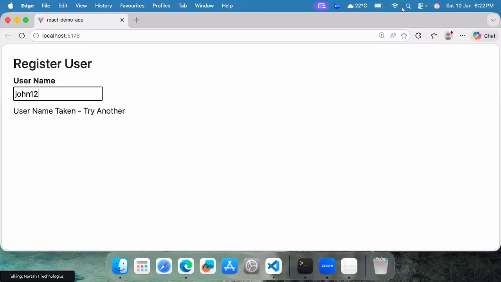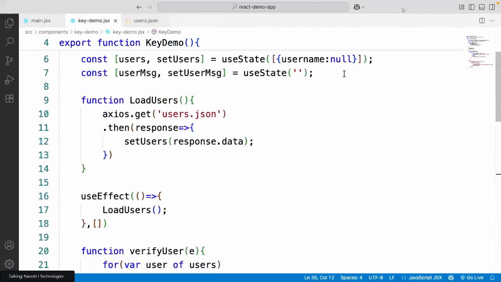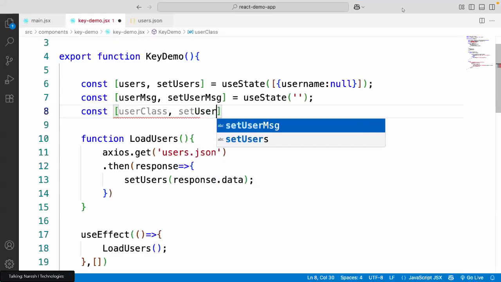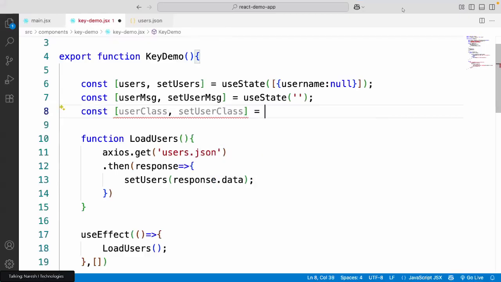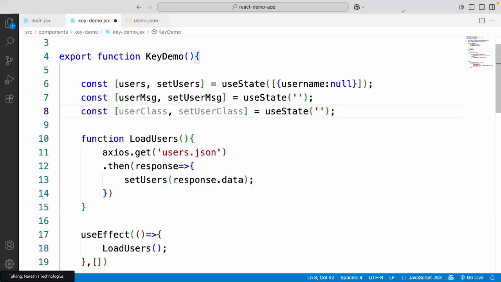Not only that, styles also we can apply dynamically. How can we dynamically apply? If the username is available, it should be green. If taken, it should be red. So we will put another constant. This is user class, set user class. useState, here the class name is empty.